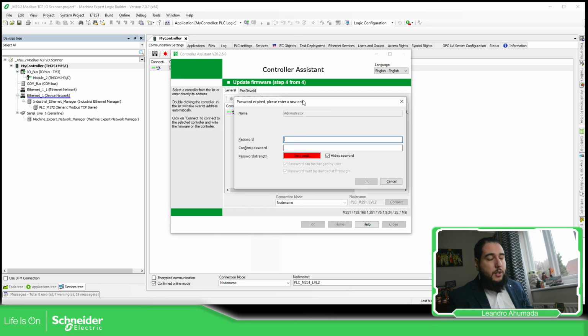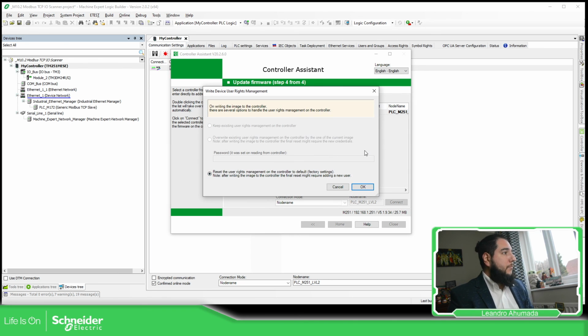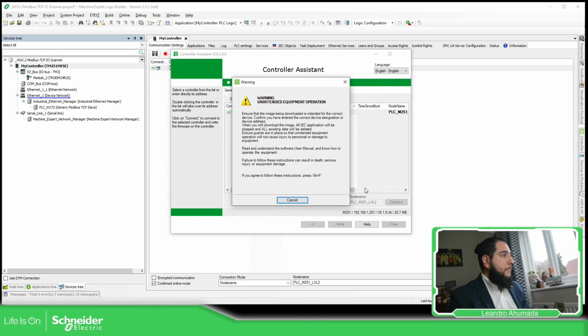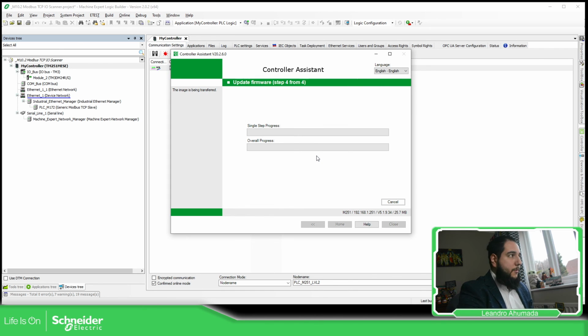Okay, so this is important. If you forget, you just need to use the SD card. So what I'm going to do is use the same Administrator, and then I'm going to overwrite the settings. Alt F, and wait for the process to finish. So I'm going to stop this until it's done.